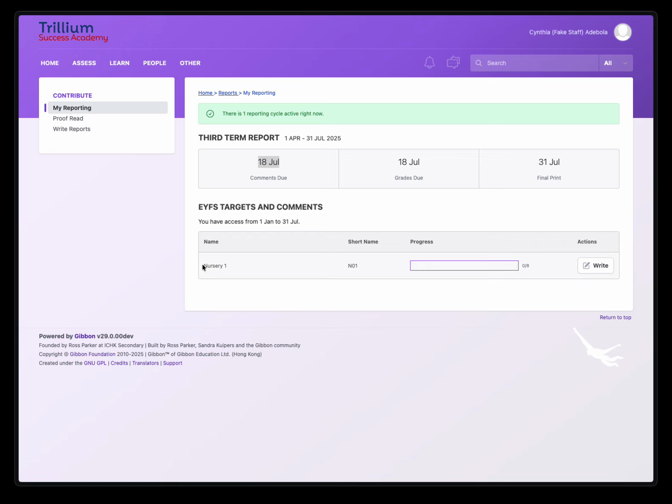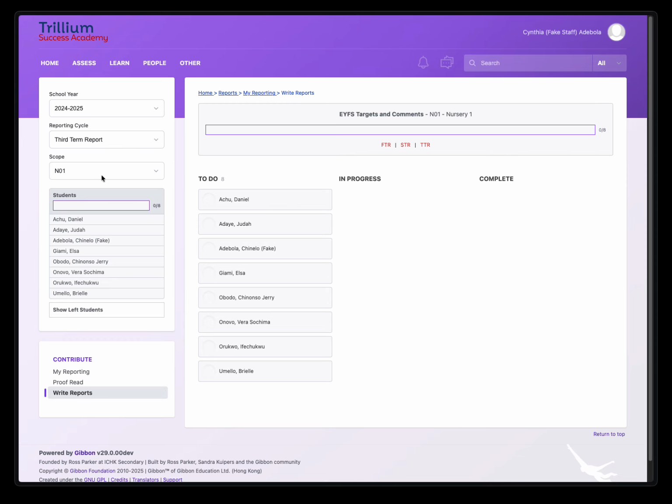So you would see right away that the class that you're responsible for will show up here. You can either click write reports down here or write reports. So we can click here. If you try to access a class that you're not responsible for, it throws an error for you, right?